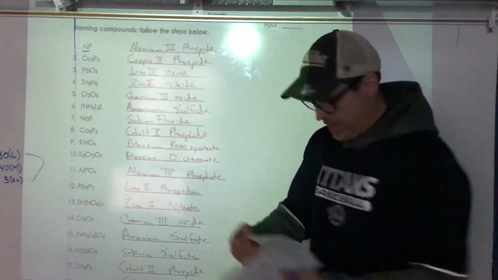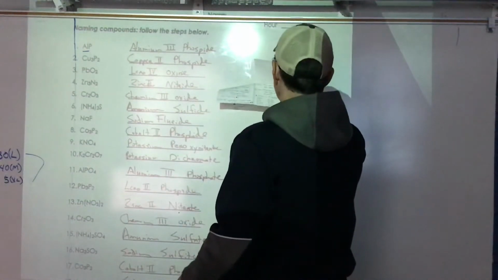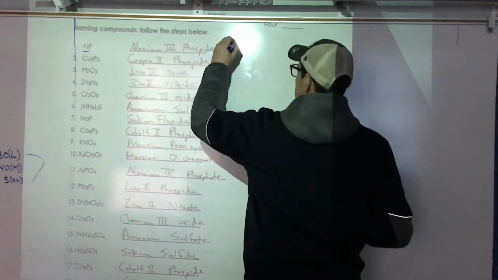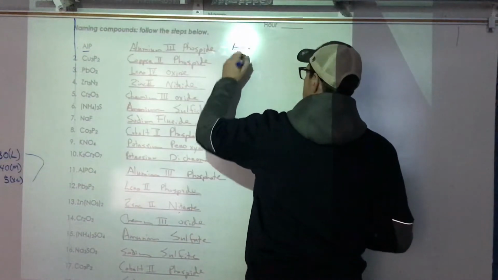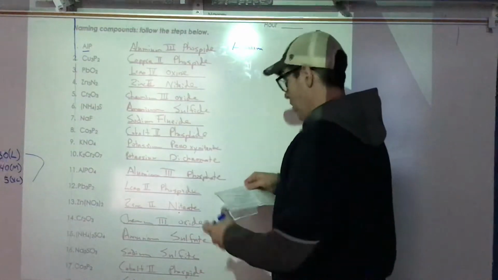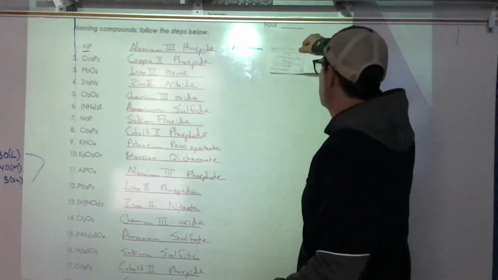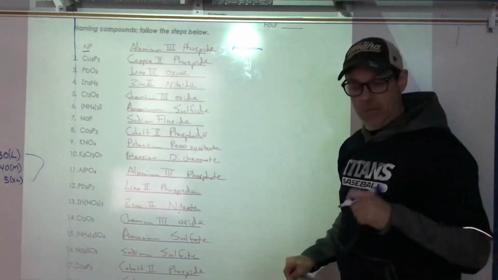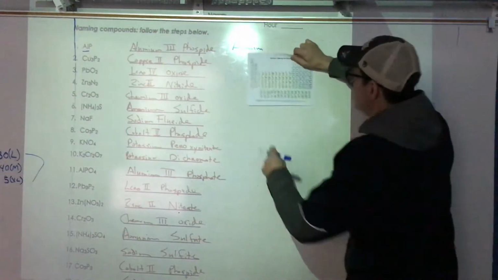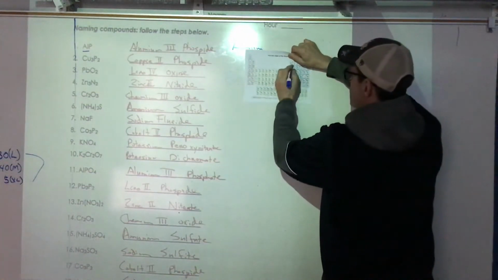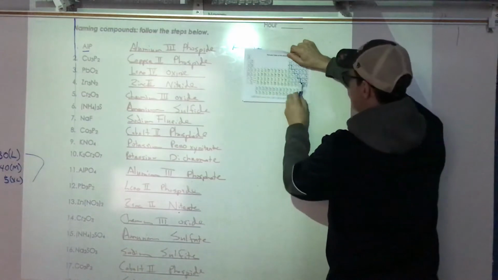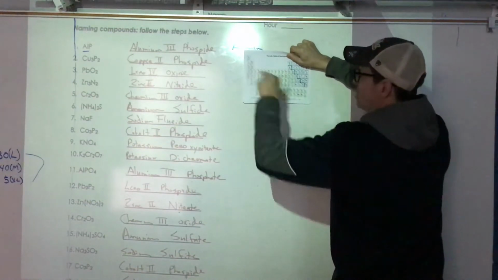Remember, the first rule in your sheet was, name the first cation, which is the first element, aluminum. That's what I did there. I'm just going to write the answer out here to the side so you see me working. Aluminum. Then the next thing I ask myself, remember, is a yes or no question: is aluminum a D or P block metal? So you look at your periodic table. D blocks are all the yellows and then everything on this side of the stair step. Basically from here over, and yes, aluminum's right here, so it's on this side of the stair step.